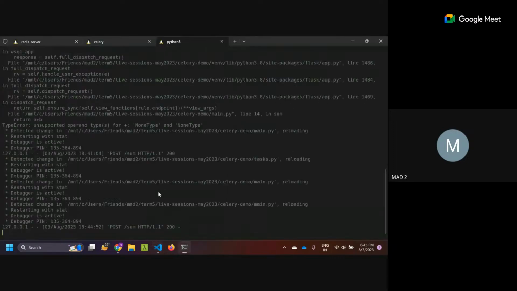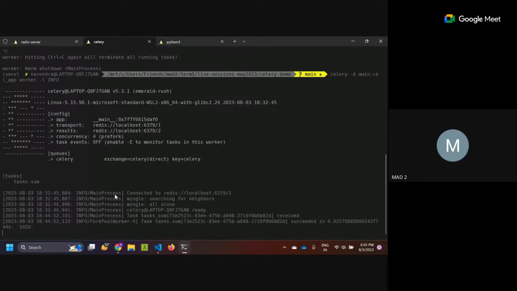If you go to where you have run celery, you can see that the task sum succeeded in this time. Here you see the line that task.sum is received as soon as you trigger that task, and then this message shows that the task has completed.